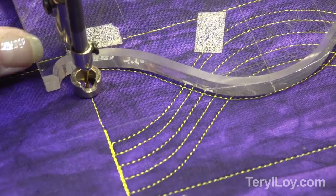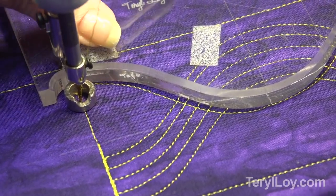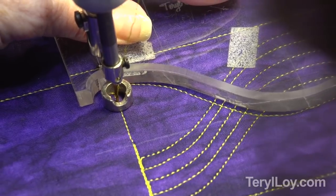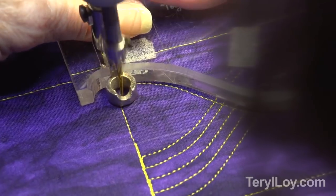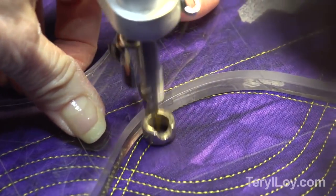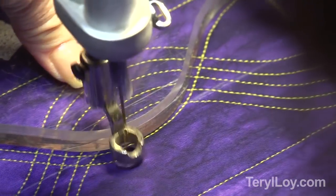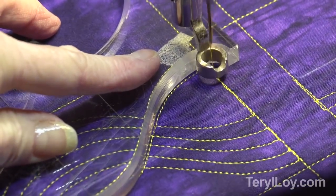By the way, with that little beveled edge on this machine, I am getting no vibration whatsoever with this template on the back. That doesn't bother me at all. The only issue is just that it's a little more awkward to hold it. And down 1/4, go again.